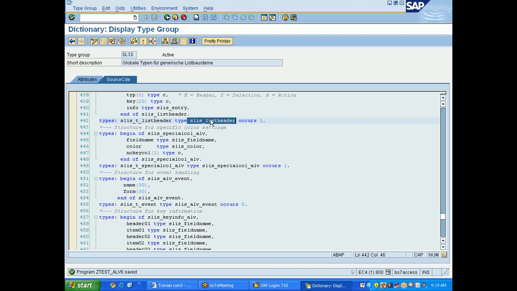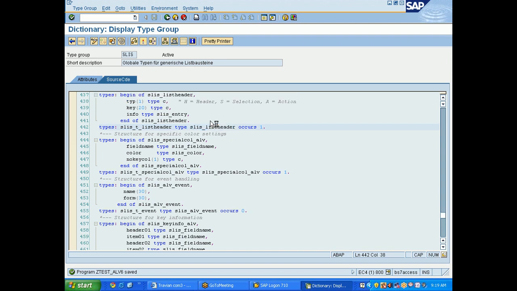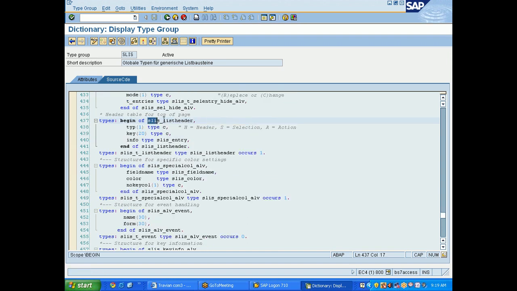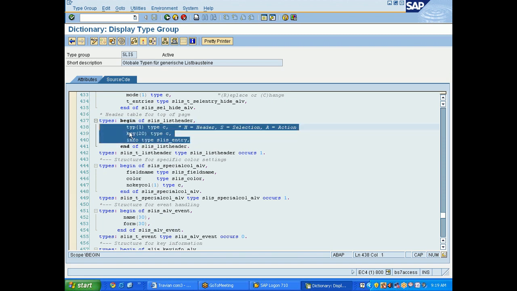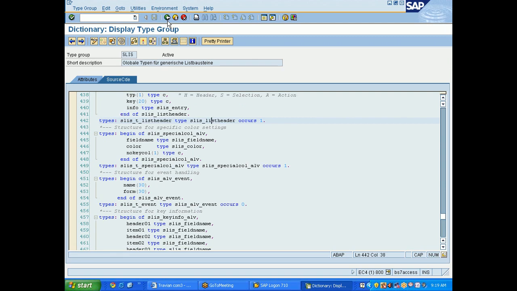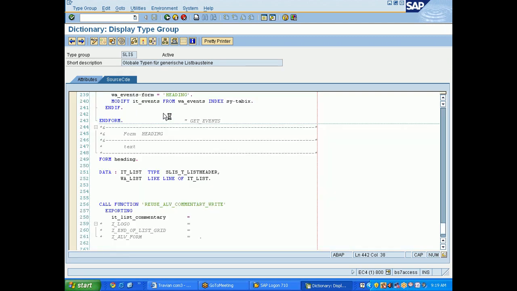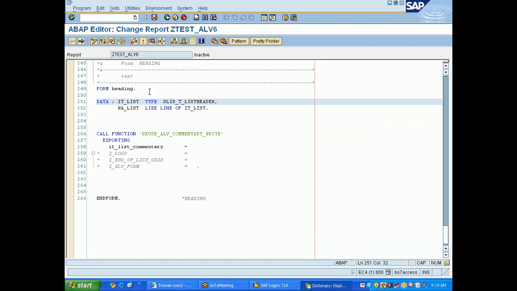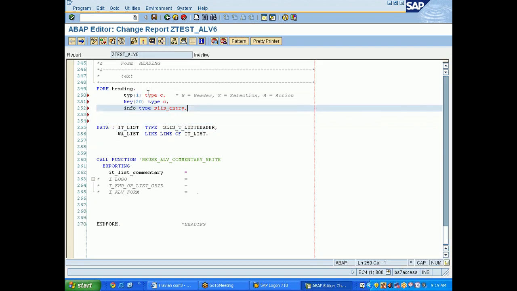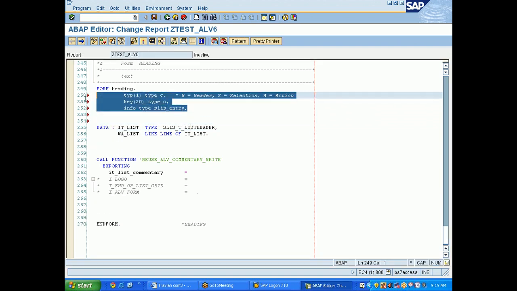It has three fields: the first one is typ, the second one is key, the third one is info. I will copy these fields and put them here for my reference as a comment.